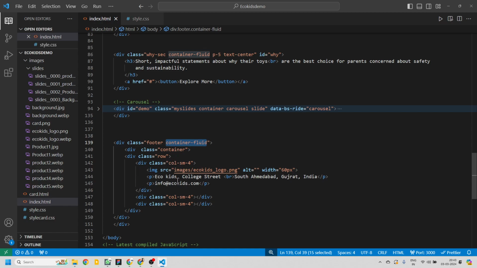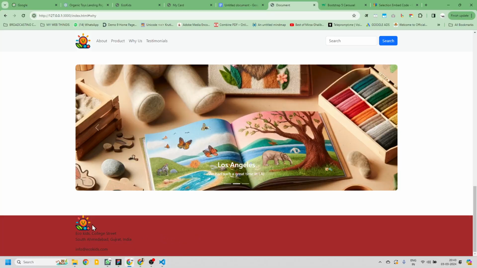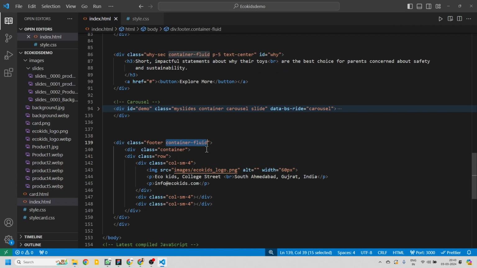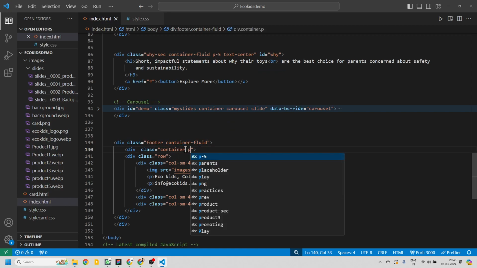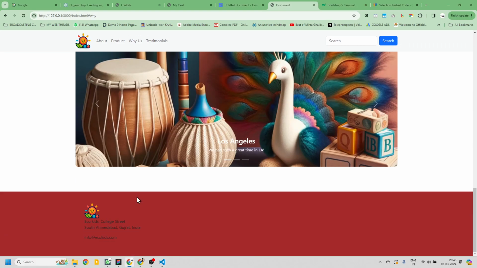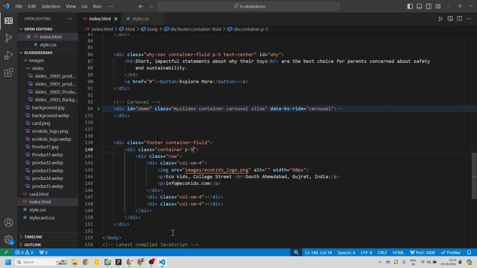Okay, so I have put the column here, and so now I can add some padding. So let's go here and add p-5, that adds some padding to the top and the bottom. And I need to change the color of the text.